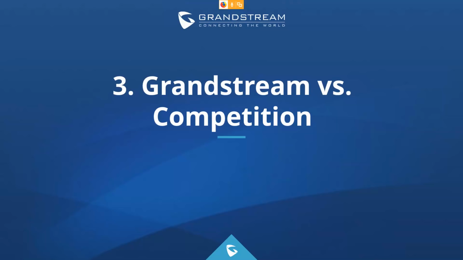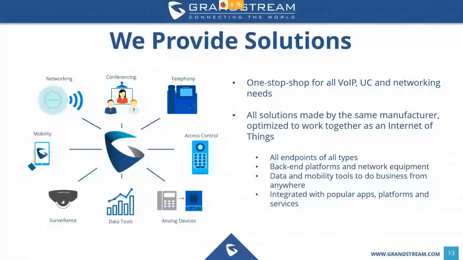All right, let's keep moving on here. We are in section 3 now. Grandstream versus the competition. So I'm not going to compare this model of IP phone to this competitor's model of IP phone. We're going to take a general high-level look at where we stand out versus the competition. And we've touched on a lot of this already, so I will avoid repeating myself on some of these things. So we just saw this slide again.